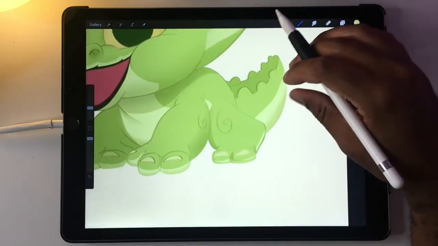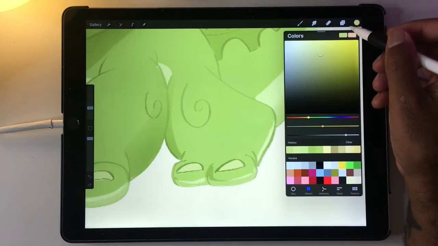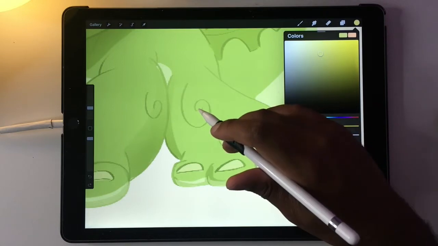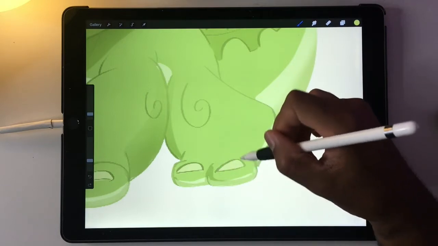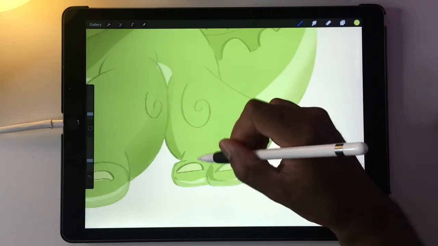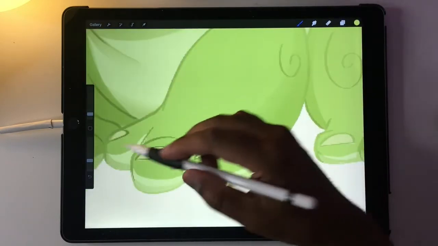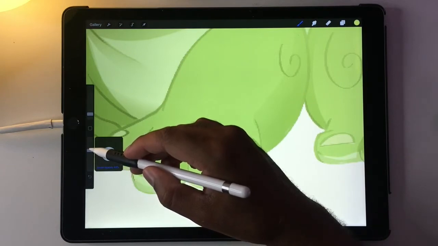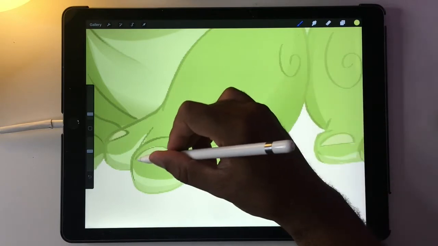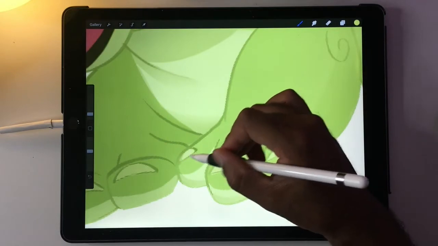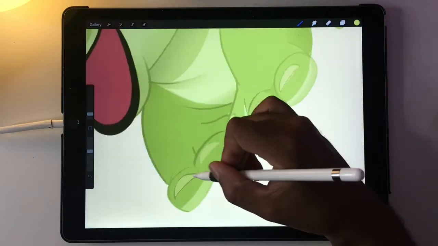Does it look better without that? Or like this? Maybe I should just use the airbrush and I'll use Shadow 30 and just lighten it up a little bit. I think that works. So I'm basically just lightening it up. So instead of using Shadow 30, I'll put it up to 60, and then maybe I don't have to go over it twice. Shadow 30 is just graffiti brush, but at 30% opacity. So just a fat brush.